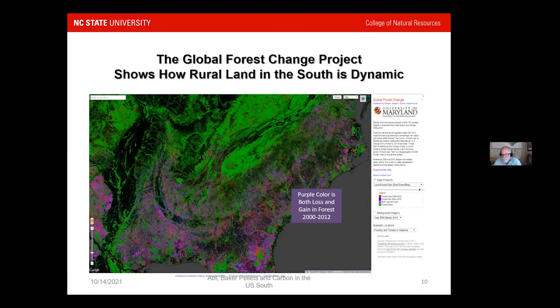And so now we're going to move into thinking about the Southern resource in general. This is a snapshot from the University of Maryland Global Forest Change site. I just zoomed in, and it may be hard to see without boundaries on here, but here's the Outer Banks, North Carolina, here's Florida, Georgia would be right in here. And you can see that it's dominated by this purple color. If you look at the Pacific Northwest, you'd see a fair amount of this purple color. If you look globally, you wouldn't see much of this. And that purple color, which is in this tiny legend over here, in the period of this snapshot from 2000 to 2012, means that there's both a loss and gain of forest land.